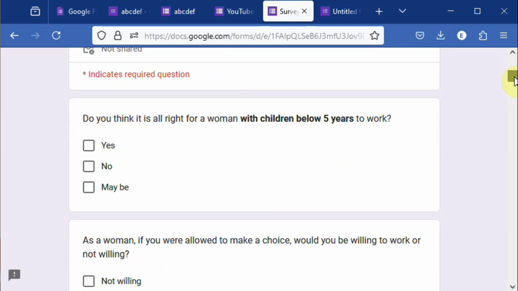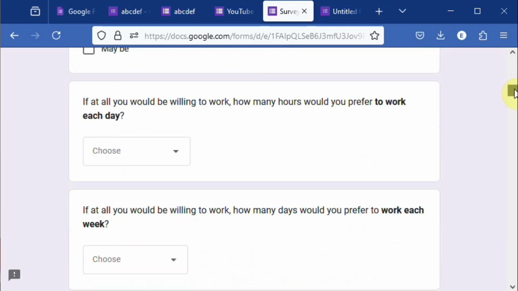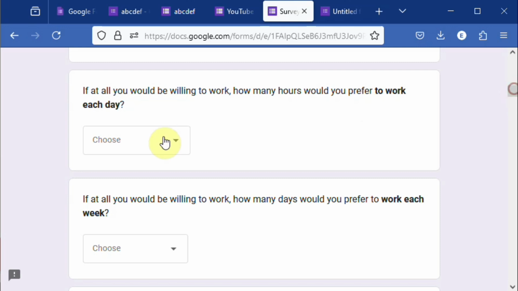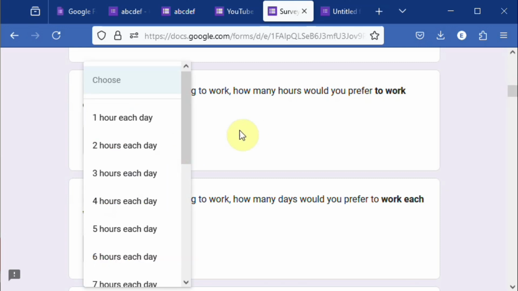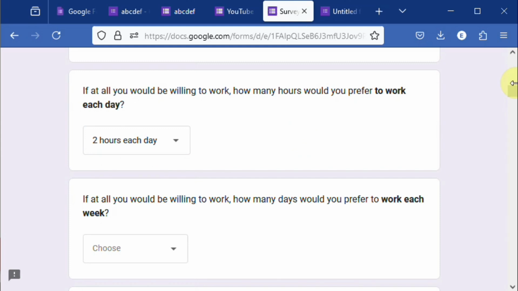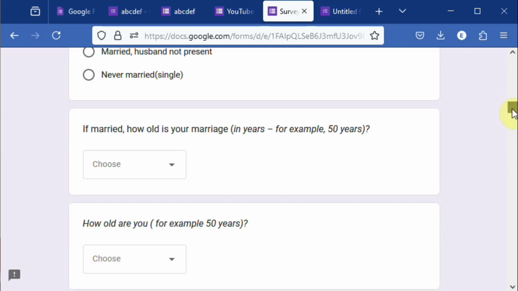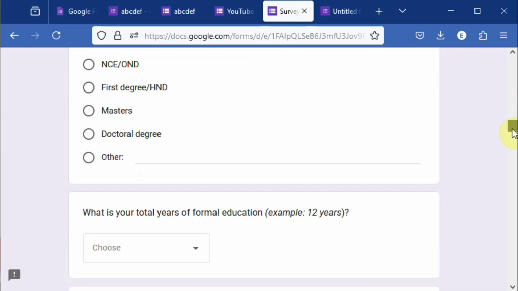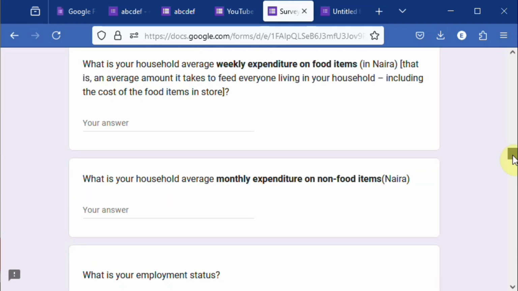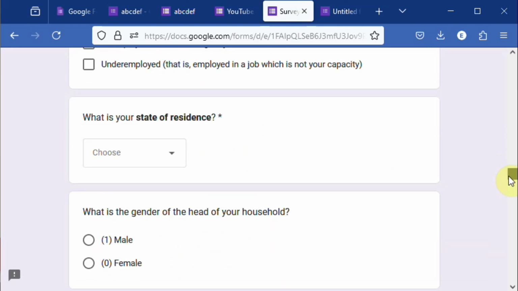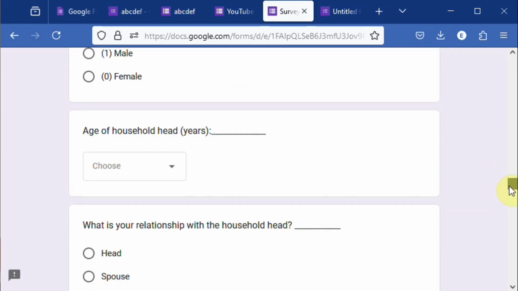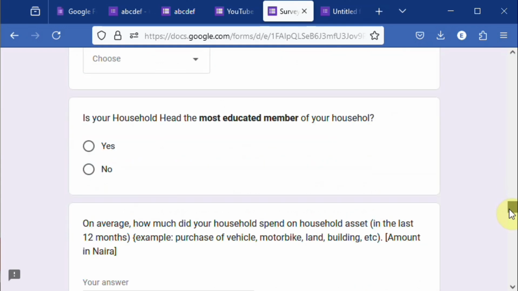This first one I've shown you how to check to make sure it appears as drop down or checkbox, whichever way you want to design it. This is how the respondent will see all of that. This is where you are requesting for them to type few things on their own, so you can use it for quantitative and qualitative survey.